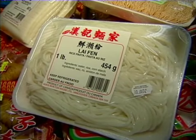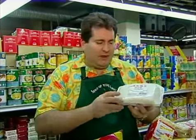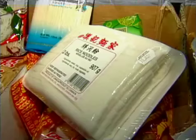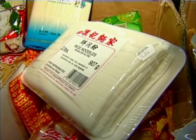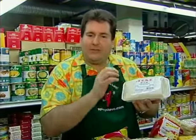There's another one that's made out of rice called lai fan, and that's used in laksa and a lot of Southeast Asian soups. Also the Chinese use it in soup noodle as well. Another one that's very popular is a hor fun, or I call kway teow, which is used in the char kway teow and a lot of the Malaysian noodle dishes I cook on my show. And this is a great one. Also the Cantonese use this, and you usually find it with black bean sauce and some of the other different sauces. It's sort of a wet noodle, but it's fresh rice.